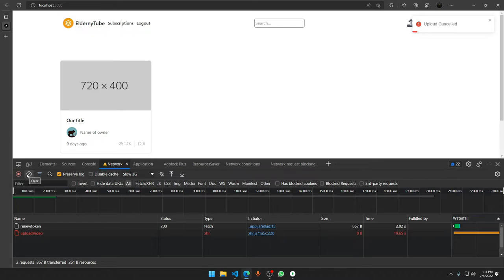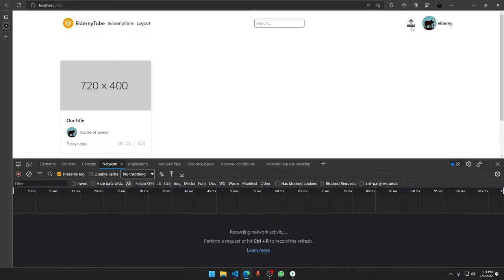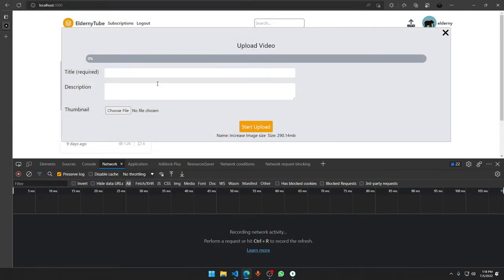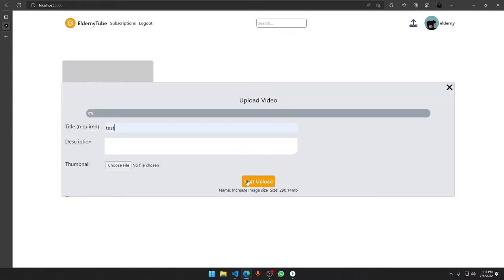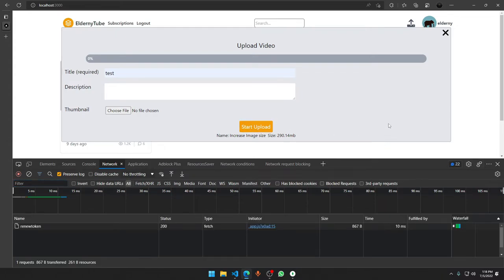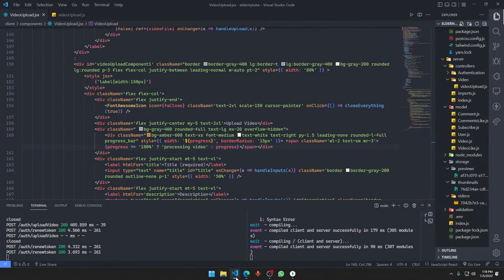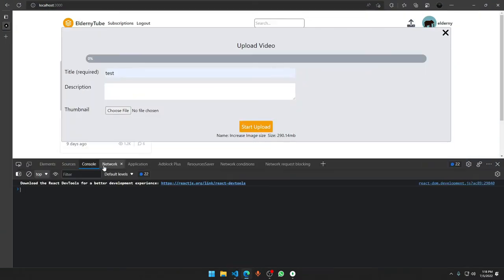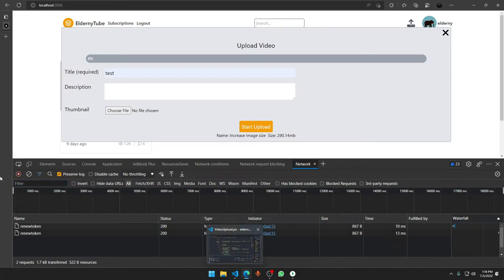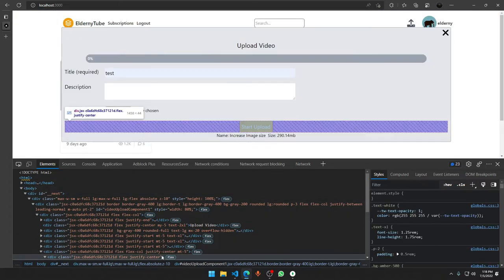How about we upload some video that may take a little bit of while to process in the backend, right? As an example, this one. Let's upload it. Okay, holy crap, what's the speed? Yeah, we have to click uploading. What is going on? Oh, accidentally closed the network. Start the upload. Okay. Something is not right.